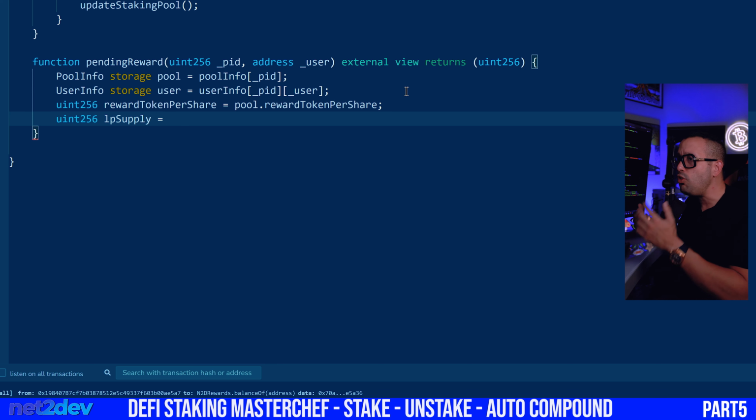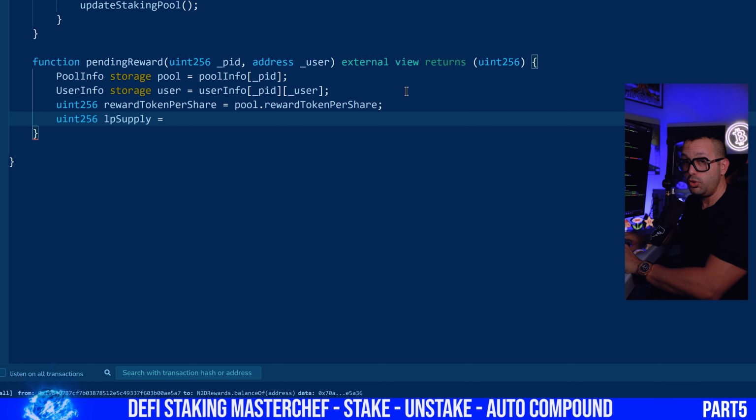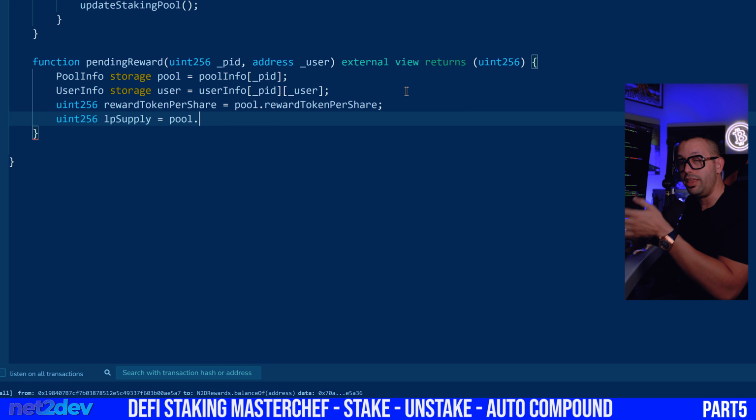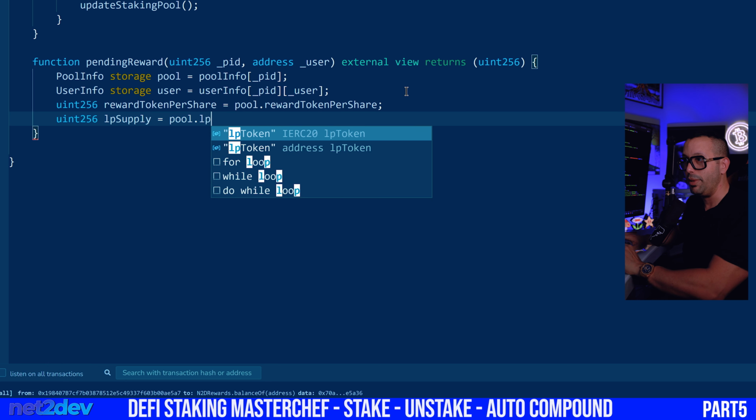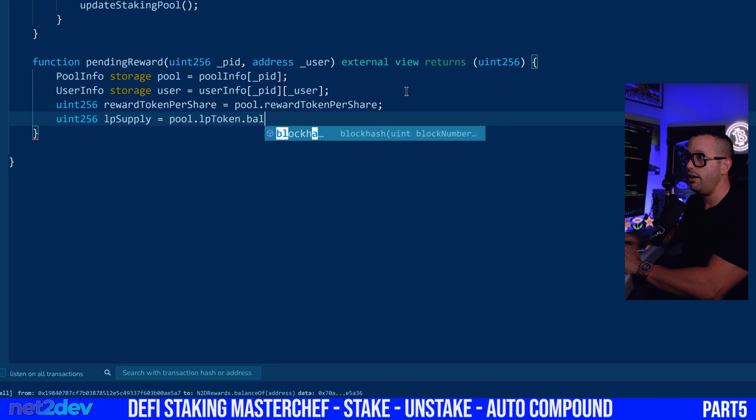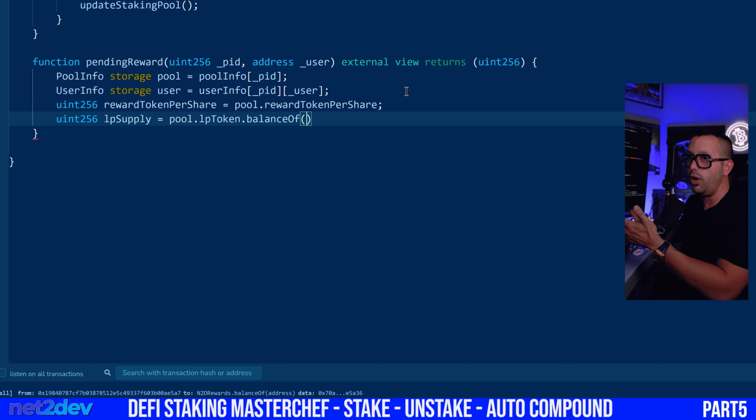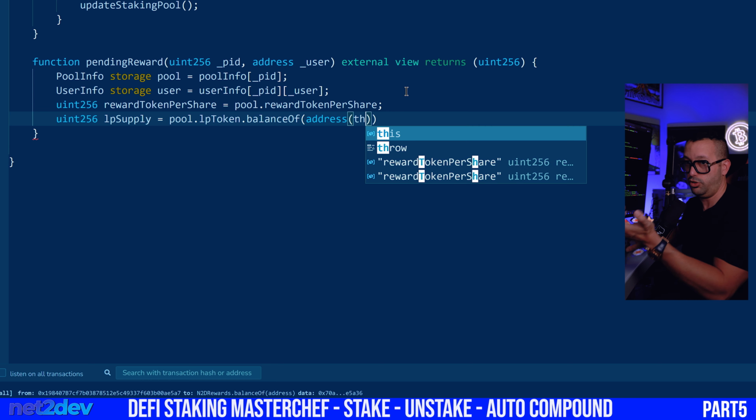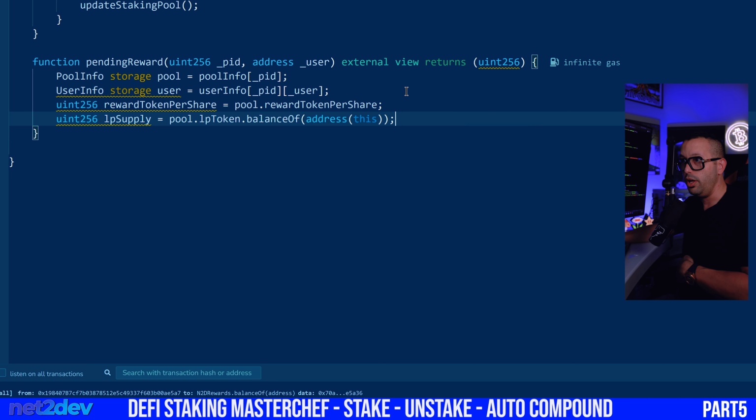So, liquidity pool supply: how do I obtain the amount of tokens that I have staked in the Masterchef smart contract? Very simple. I am going to be calling the token smart contract that I'm going to be staking in the pool. So how do we do that? We are calling the pool, but now I have to invoke the address of the contract that I am allowing to stake. And then we'll say balanceOf, right? And from what wallet or address? It's the smart contract, the Masterchef. So I have to say address(this), the smart contract, okay? That's how I know how many tokens are in the smart contract state. Beautiful. So we have the liquidity pool supply.